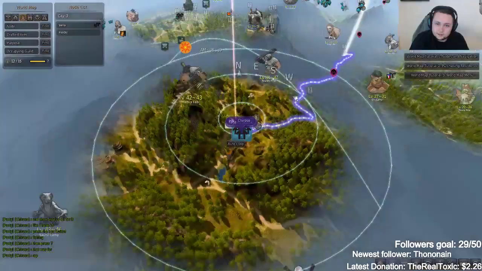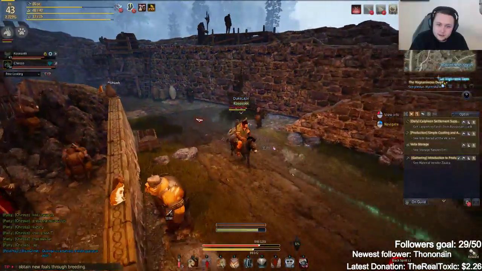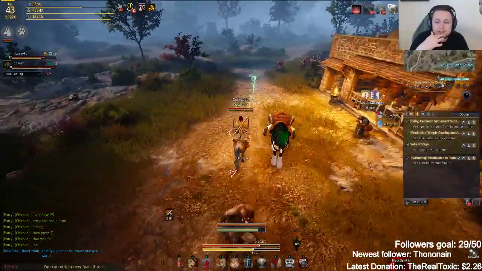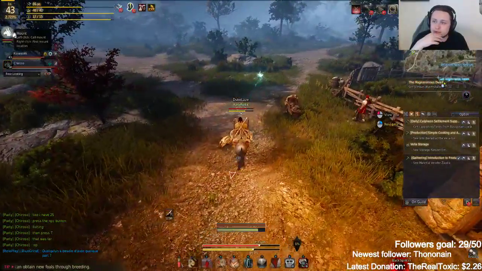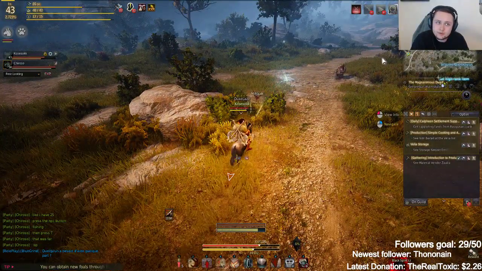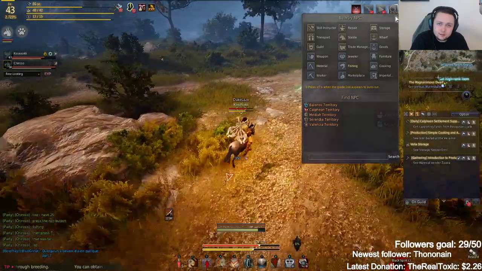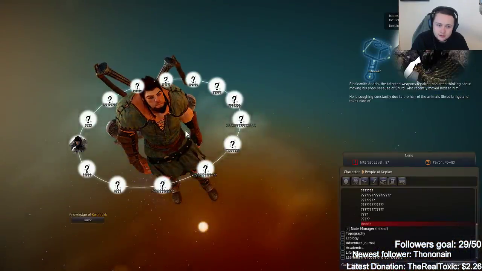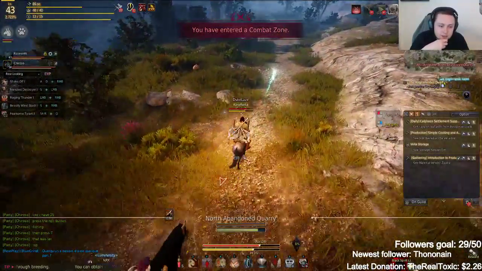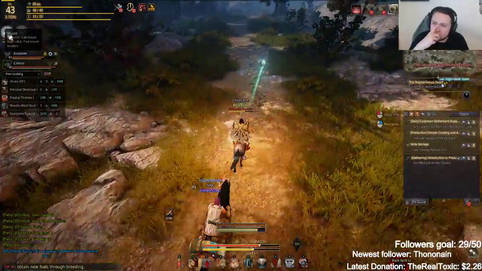Yeah, it was quite far. Yeah, that's a good minute or two. Damn, I misclicked. How did I see my... Oh, the Black Spirit actually has a quest for me. But how do I see the mount information?